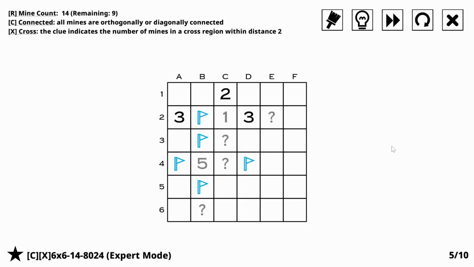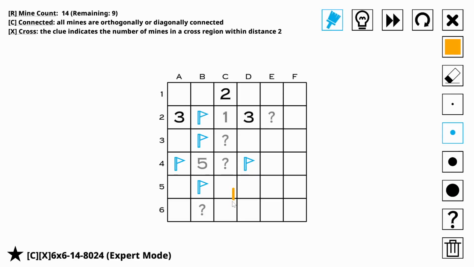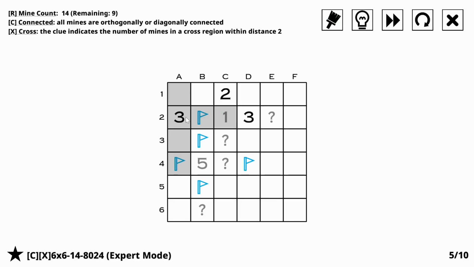Let's think about this. Maybe I should just be the only one thinking about this. I don't think there's a lot of other leads, other than we know that one of these has to be a mine, so that this can come out here. But other than that, I don't see anything helpful. You know, one of these are mines, I guess.